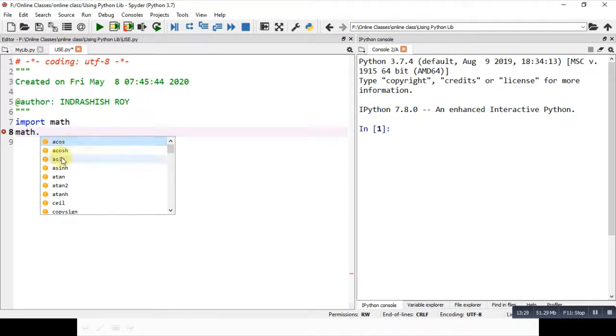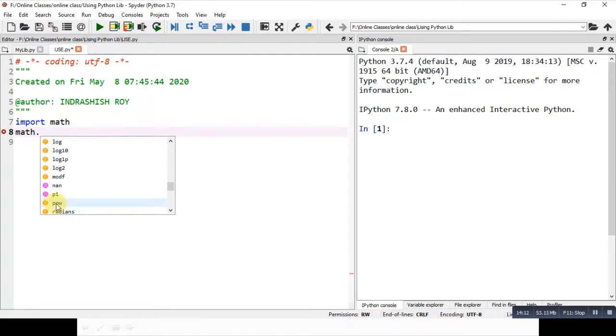Whatever function is related to mathematics, like cos, sin, tan, ceil, copysign, these are all functions present here. Now you can see that something is coming in red color. This may be a variable, or a constant, or some object in it. So you have to understand the difference. So cos, sine and all other are functions, and these are actually the variables and objects present in it.